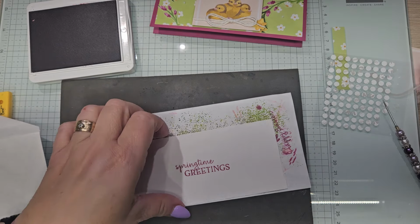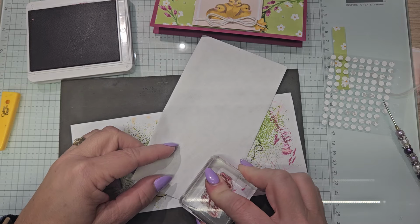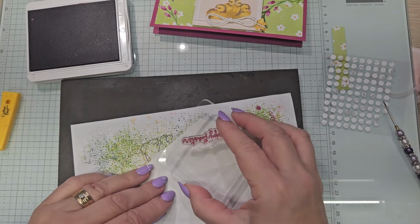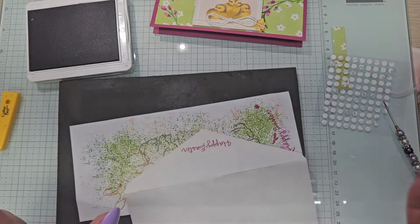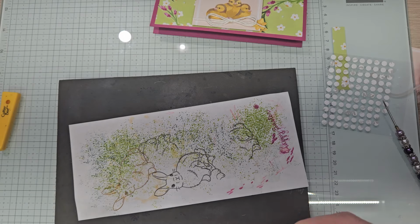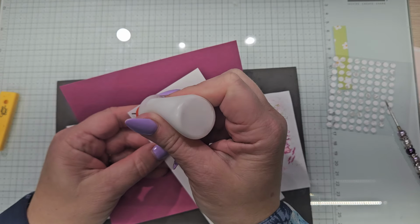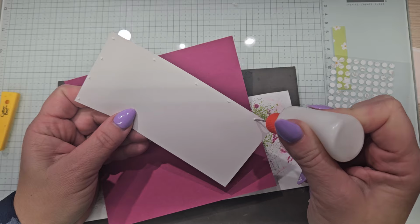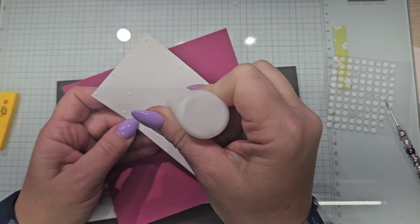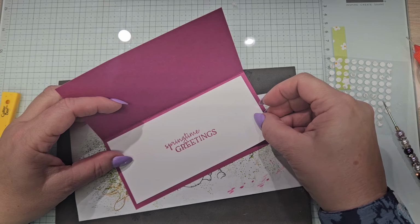I don't think so. And then for the envelope, we're going to do, it looks like spring, right here. And then Happy Easter on the back. Too bad the set just didn't have a little flower of some kind, because that would have really been great. So let's put this together, the inside bit. And I am using a standard envelope you can get at any local place. That's why the card is 6x6 scored at 3.